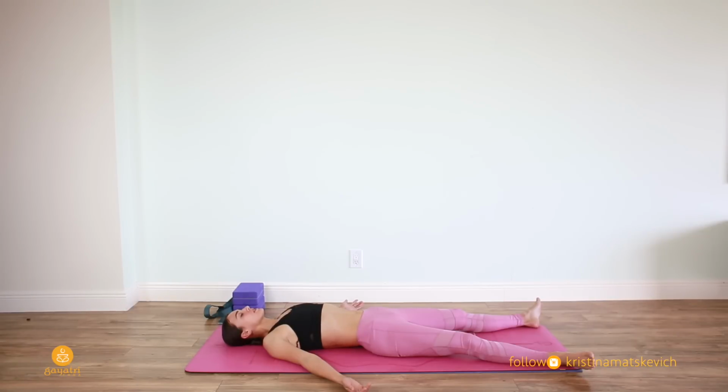And as you exhale, melting your back ribs into the mat, giving anything that doesn't serve you back to the earth. Relaxing your jaw, relaxing your face muscles, your fingers, your arms, your shoulders.